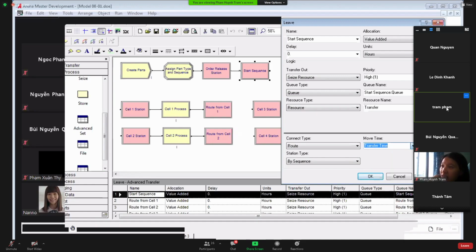Transfer time, we already defined in the variable. The delay here: let's say you want to simulate a certain delay time for loading, then you can define the delay time here. If there's none, just leave it. Delay is the time for the load-in activity. The move time is the moving time.